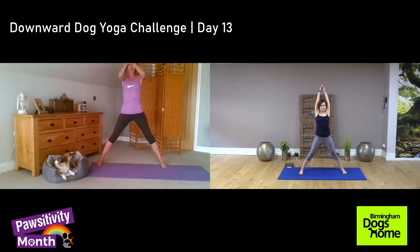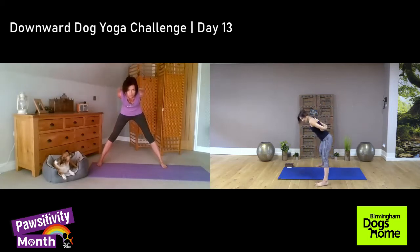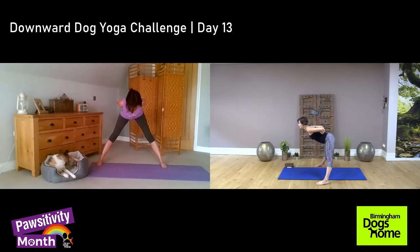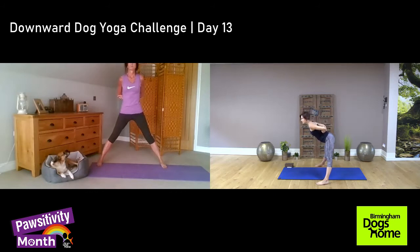Now lift your arms. As you exhale, bring your arms behind your back. If you can, reach for your opposite elbow and try to bend forward. Showing you from the side — try to keep both legs straight and just lean forward. As long as you've got your spine nice and straight, lower back flat, you're trying to pull your shoulders up to feel the stretch in the back of your legs, your glutes, and lower back. Inhale, lifting a couple of inches, and slowly exhale. Maybe one more — inhale, slowly exhale. All the way up.